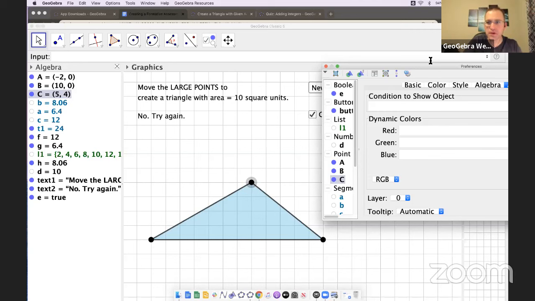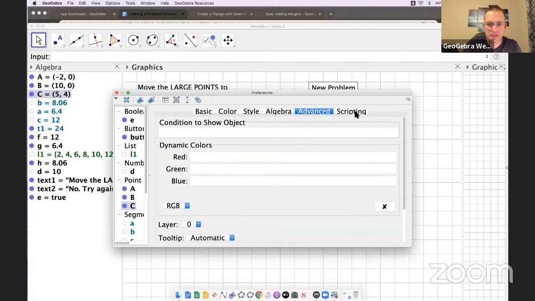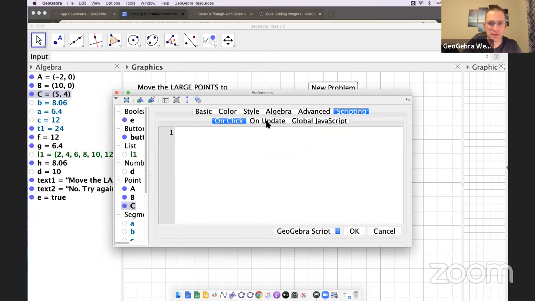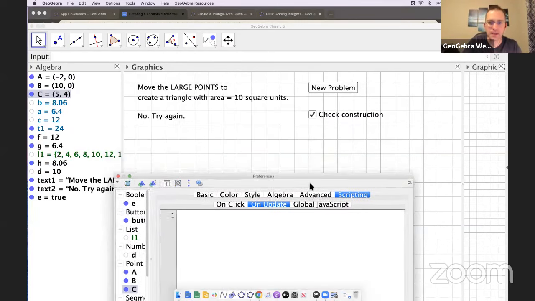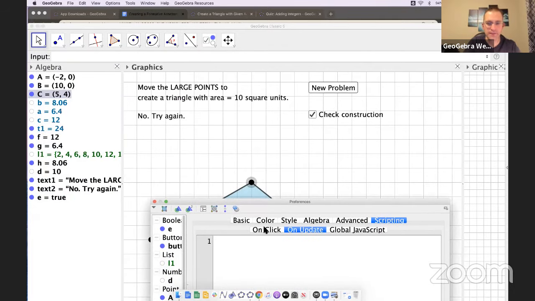When a student moves point C, I don't want him or her knowing it's correct. I want them to actually think, and then hit the checkbox there. Okay, so I right click on that, and then I go to where it says scripting. Now I want to go to on update, because updating a point means moving it, right?